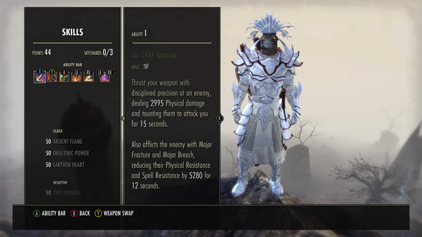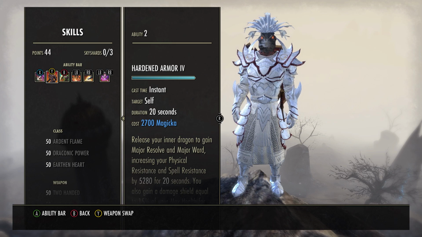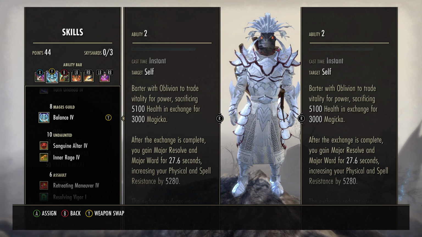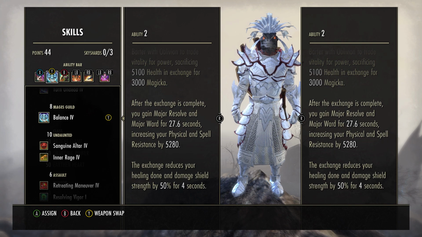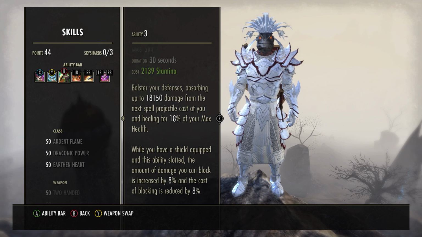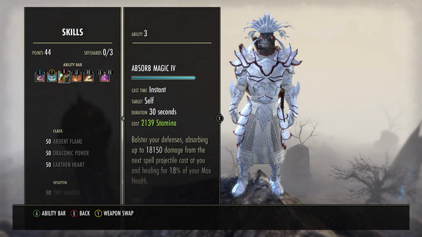Pierce Armor, mainly just to get that Major Fracture, Major Breach. Hardened Armor or Balance, either one is fine. They both do the same thing, except one gives you a damage shield, the other takes a little bit of health to give you magicka. Whichever one you prefer. Absorb Magicka, I usually keep my bar set up like this about 98% of the time, just because this is how I like it.